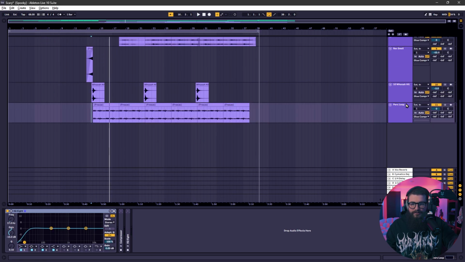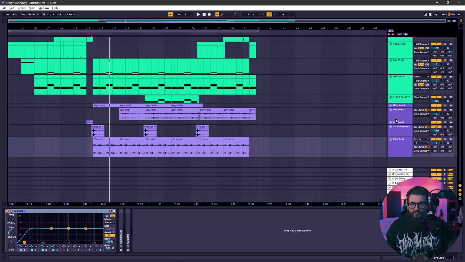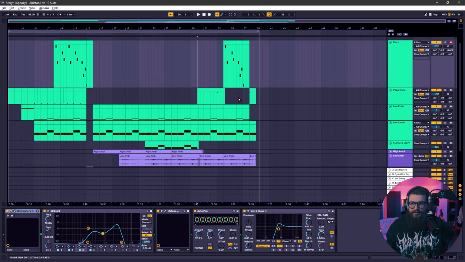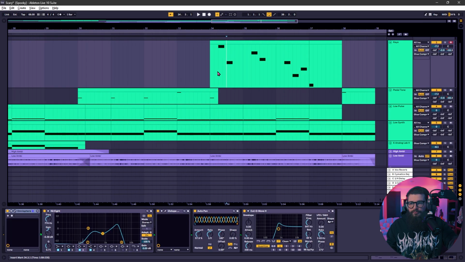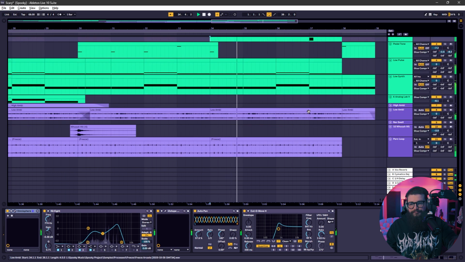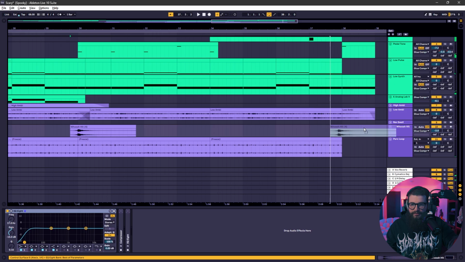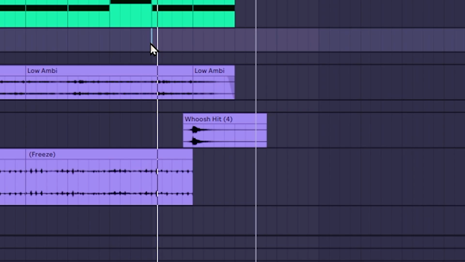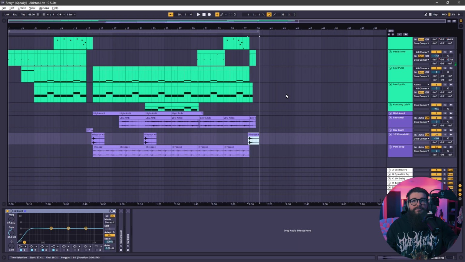That's basically it. There's some subtle changes throughout it, so like changing the octave of the pedal tone or changing the position of this theme here. And let's try to actually add an impact here for a stinger. I mean, that's basically it.